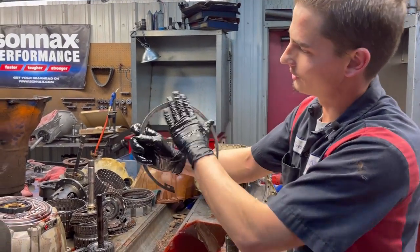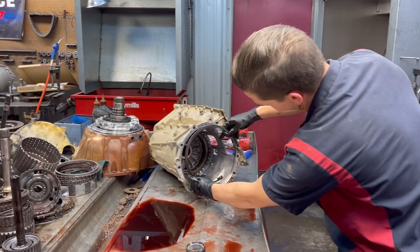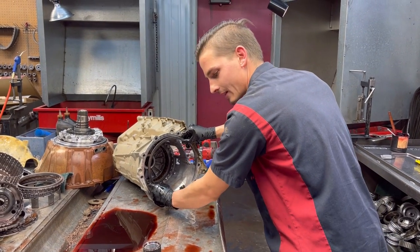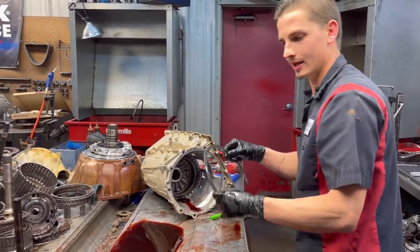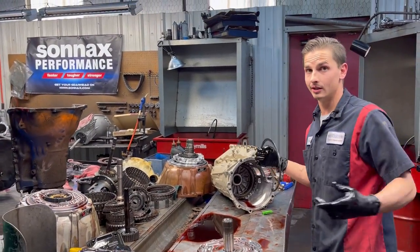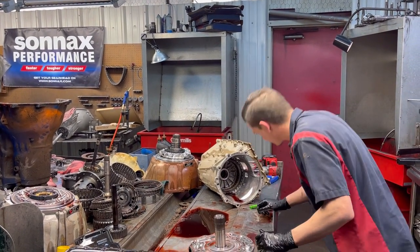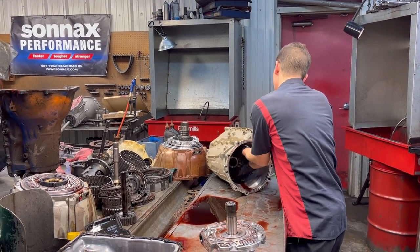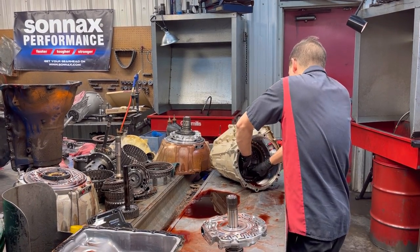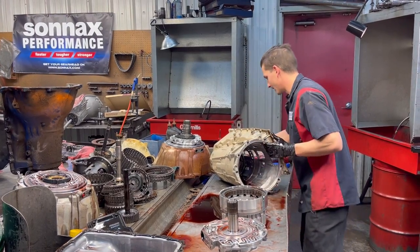That's a snap ring for you. And you can see here, we've got a flat side and bevel out. And you can see where our snap ring was. We want to make sure that that goes back in there that way. When you're going back and building it, it actually tells you in the book how to put it in there. So we'll set that to the side. So we should just be able to pull this right out. Nice and easy. Maybe. Just like that. All right.